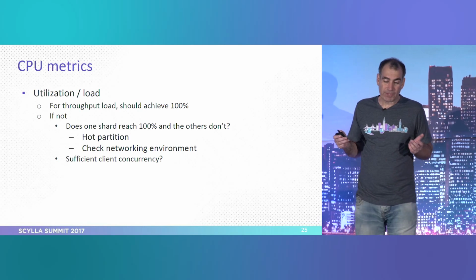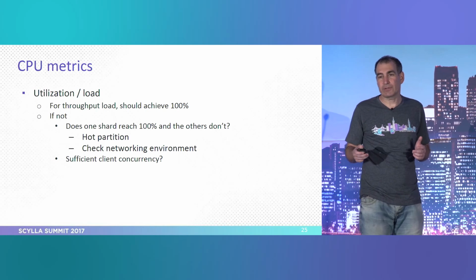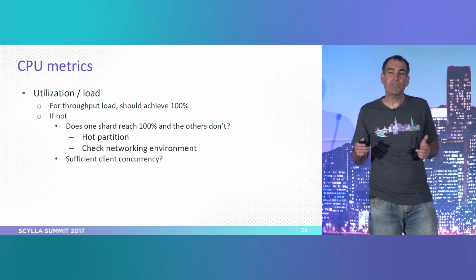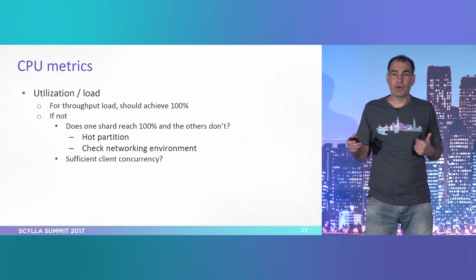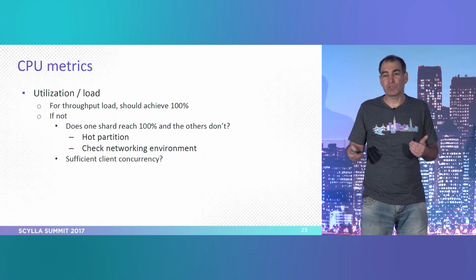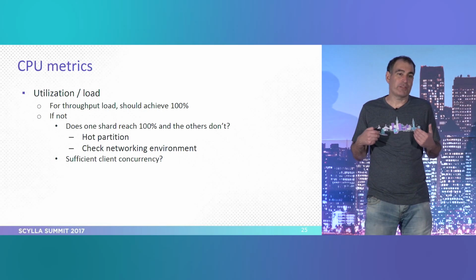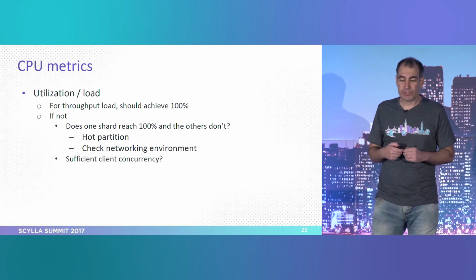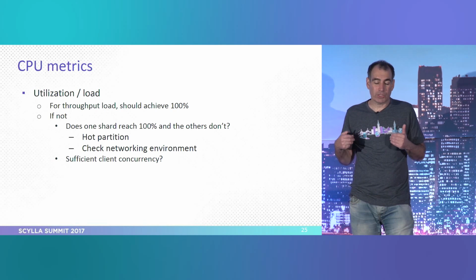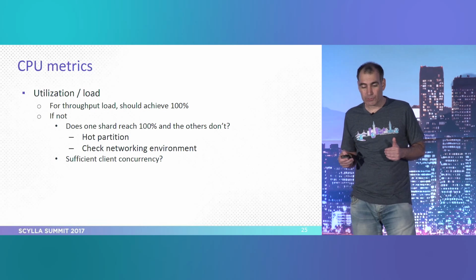Another thing that can happen is that you don't have sufficient concurrency. So if you have a cluster that has 10 nodes, and those 10 nodes have 64 shards, then you have 640 CPUs that are all working. There are also network delays. So if you send them just 640 operations, most of the time we will wait for the next operation to complete. So for a high ingest load, you will want a lot of concurrent operations to be running at once. So there is always an operation that can be run on one shard and have several more waiting for it on the network, so that we never have to wait for a network round trip.